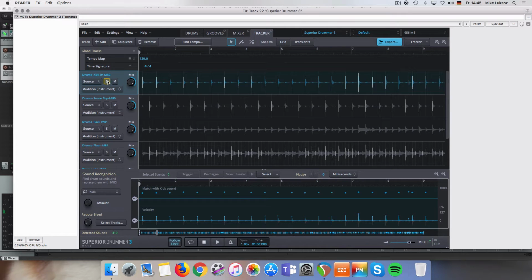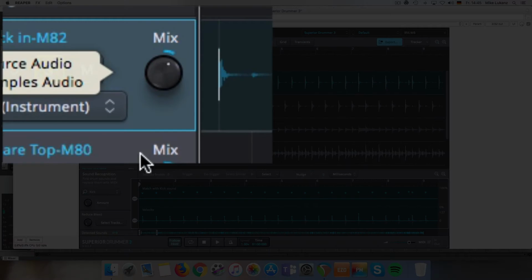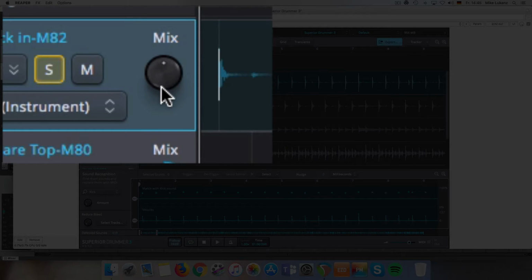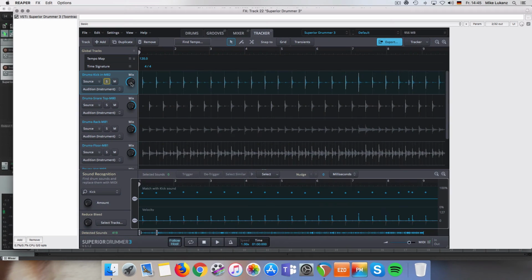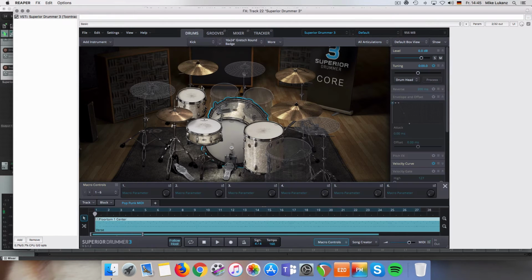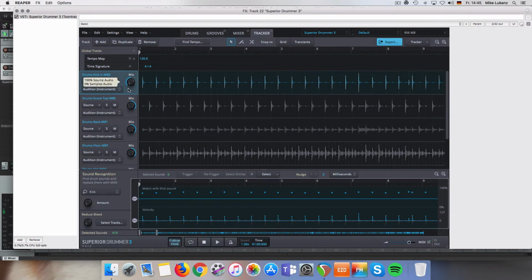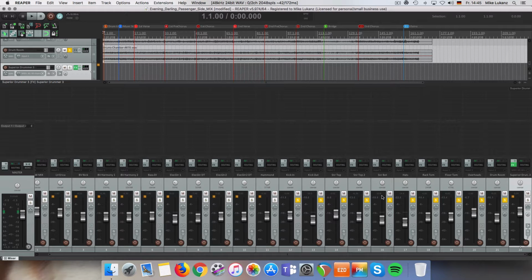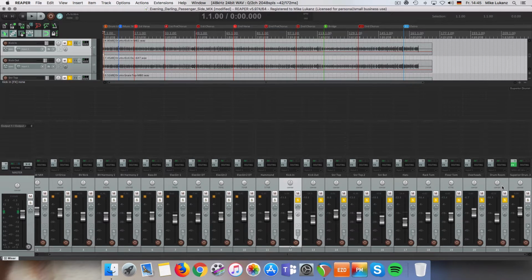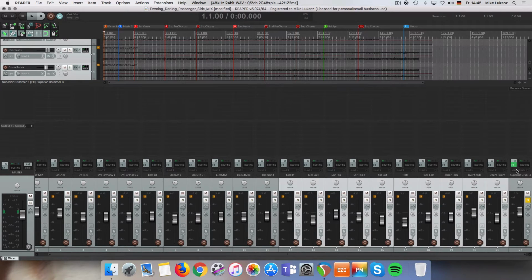I highlight this, let's solo the kick. You have this mix knob first and foremost, which I use for recognizing that, when you bring the fader or this little knob all to the left, you just hear the original kick drum, and when you bring the fader all the way to the right, you just hear the particular sample which you choose depending on your library. So let's bring the fader all the way left, so we just hear the microphone from that kick, and let's first solo just Superior Drummer.